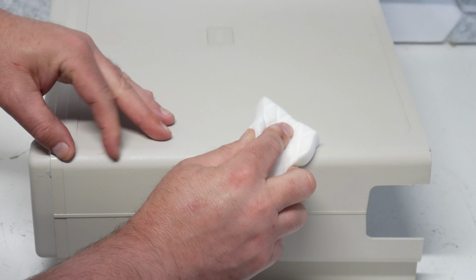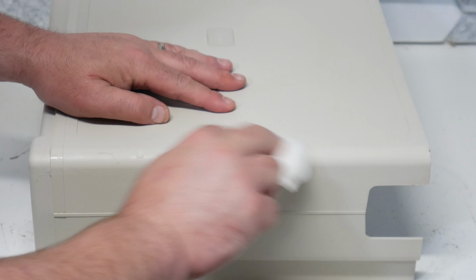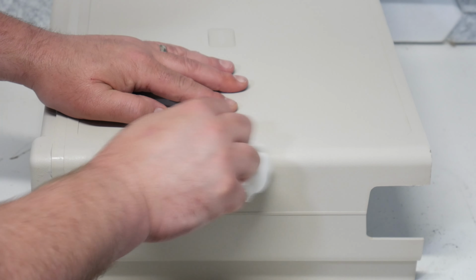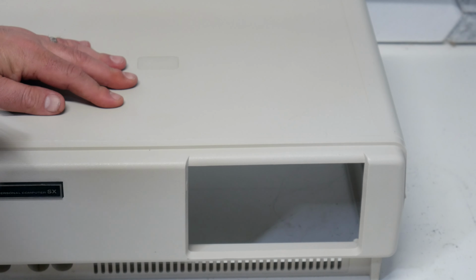Looks like there's a little scratch in the finish right here. I'm sure I could take some real light abrasive and maybe get that out of there, but I'm not too worried about that. It is a 40-year-old computer after all, and it's going to have a few bumps and bruises. That's the story of its life, right? We don't want to erase its history. We just want to make it look nice. There we go. Wiping that up.